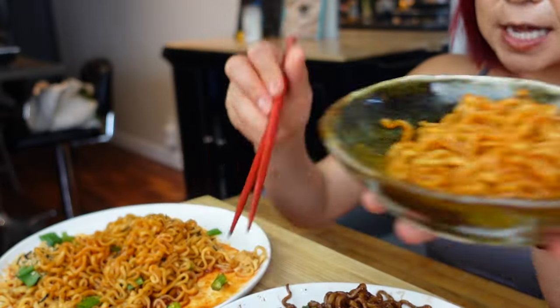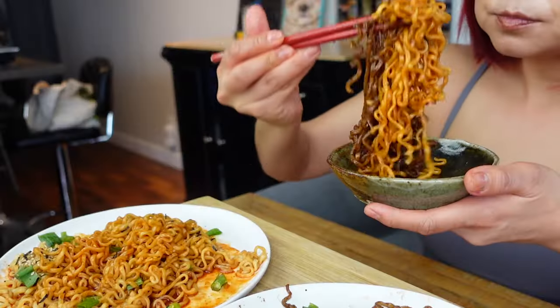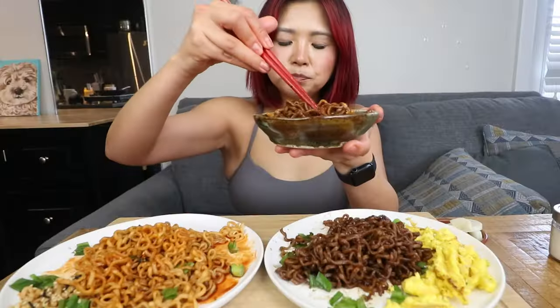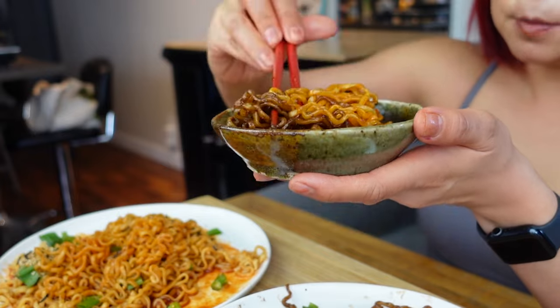Very nice. Now, I also wanted to mix together the black bean noodles with the fire noodles and see how that goes, okay? Next time, maybe I'll actually mix the sauces together, but today I'm just gonna mix together the two different noodles. I don't know if I've tried this concoction, okay? But this is something people do, okay? Noodle party.